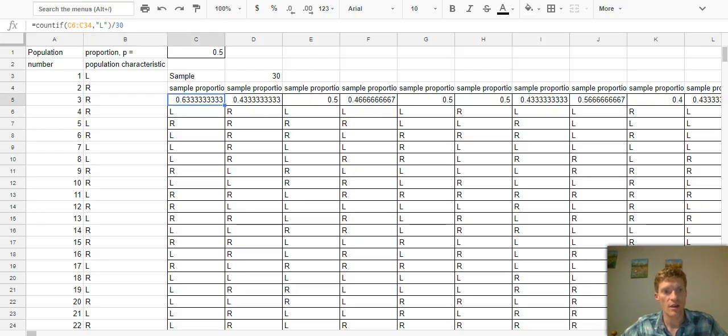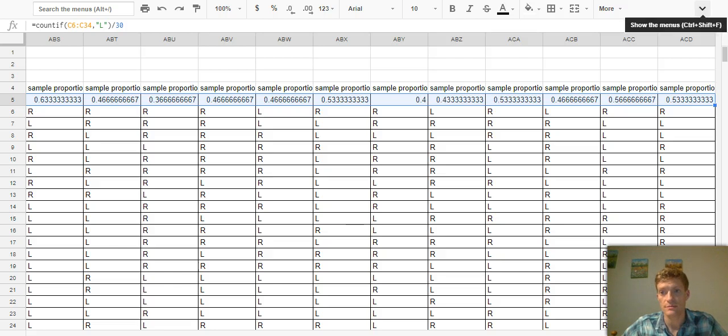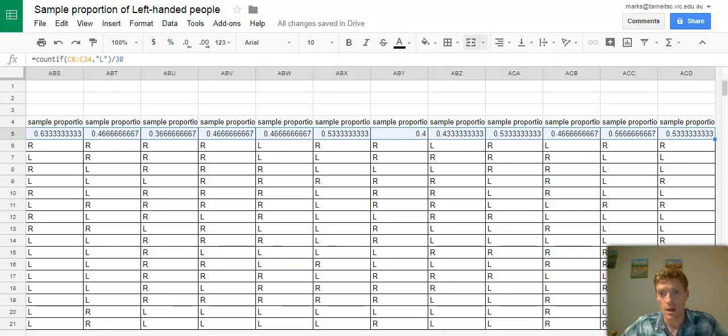I have the range from C5 all the way down to ACD5 as well. There's a lot there. So if I've selected all my sample proportions, I'm going to insert a chart. Come down, and I'm going to click on this button here, my chart.